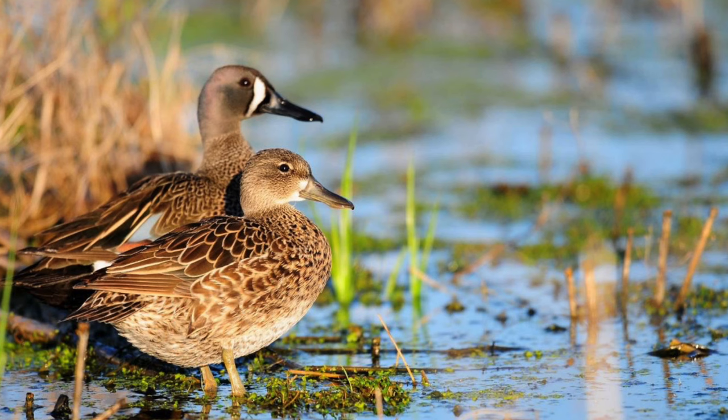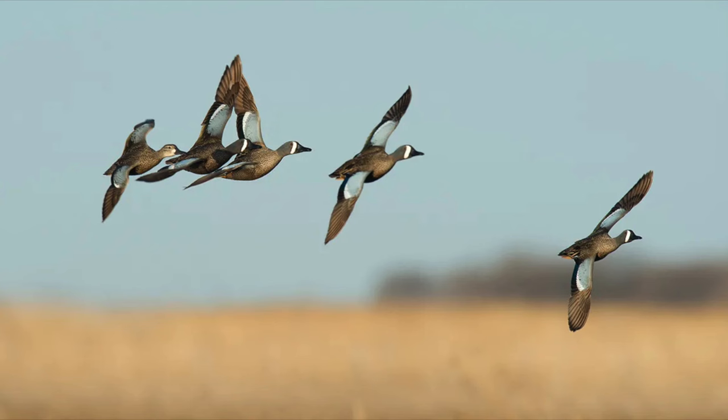Female blue-winged teal have a brownish-gray head with a darker crown and eye stripe. The breasts and sides are brown, the upper parts are olive brown, and the upper wing coverts are bluish but less vibrant than the drake. The bill is gray-black, and the legs and feet are dull yellow-brown. The female has a high-pitched squeak.